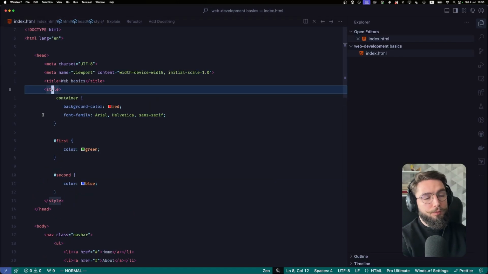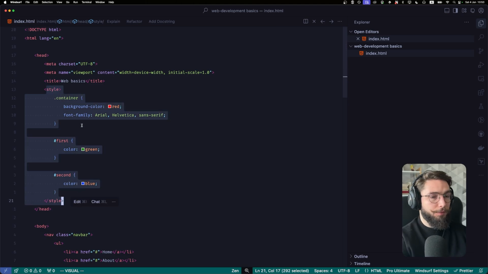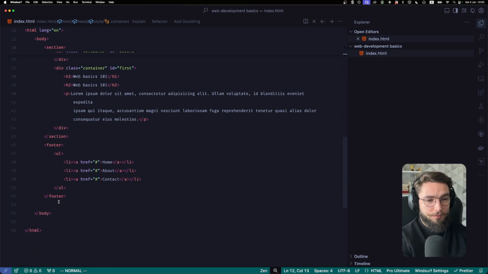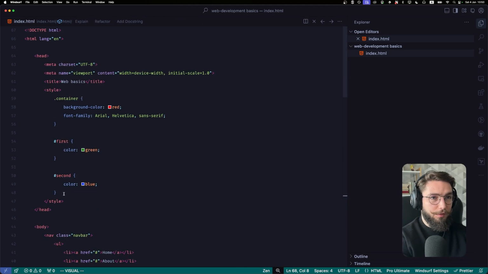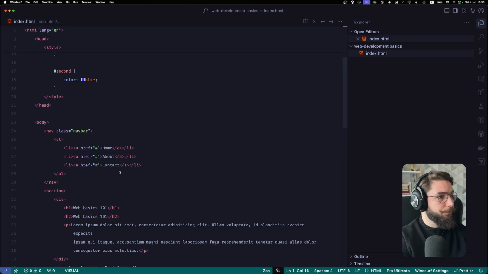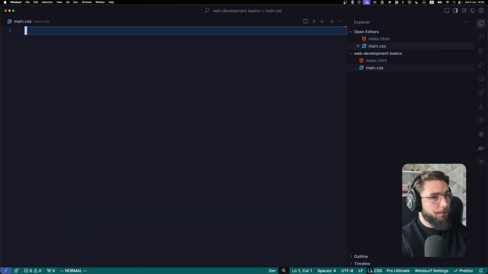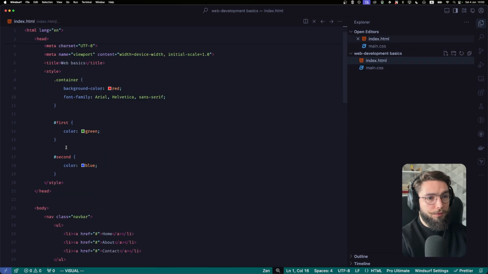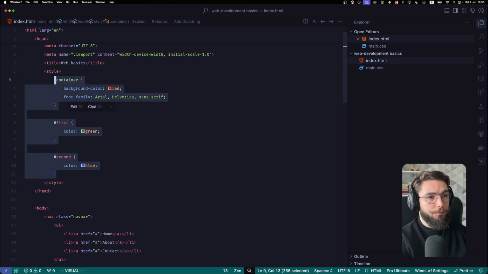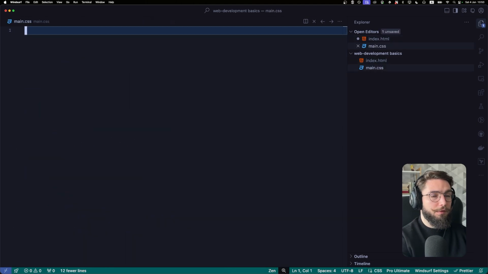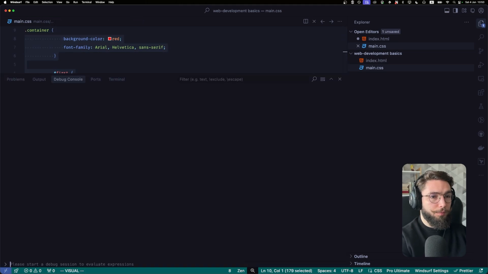Okay, now we used the style. This is inline style, but what usually happens when you're going to develop a very big application or any kind of website, even this already is beginning to get clunky, like it has 68 lines. So what we're going to do is create another main.css because we're working with CSS. We're going to come here and copy all of this. Basically we're copying this and going to the main.css and adding it here. Okay, so let's just format it properly because we want it to look good.